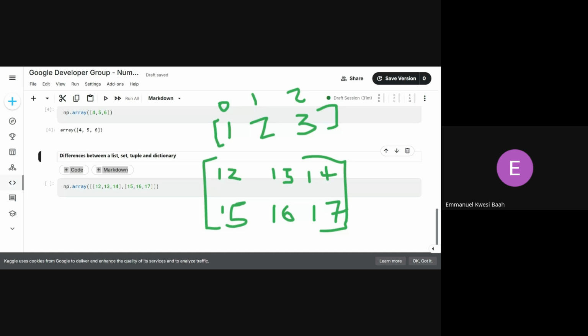Then if you are counting from behind, it's -1 from here, -2, and -3. Do you remember this?